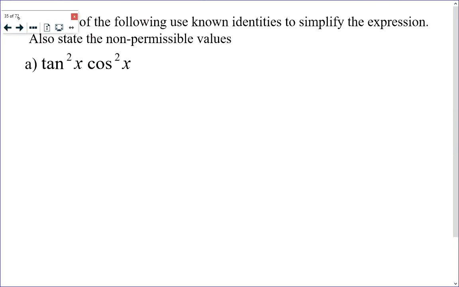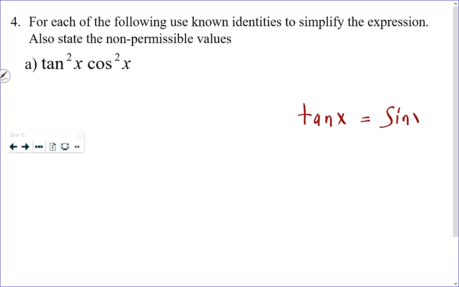When I said yesterday that in order for you to be good at this, it requires practice, I'm serious, okay? Because there are thousands of different types of examples. I'm going to say I don't want us to worry about non-permissible values with this, okay? So I have a question for you. How many of you see that this is equal to sine squared of x? Okay, that's the goal. The goal is for you to start seeing things that you would be surprised that you're actually in your head. Tangent of x is sine of x over cos of x.